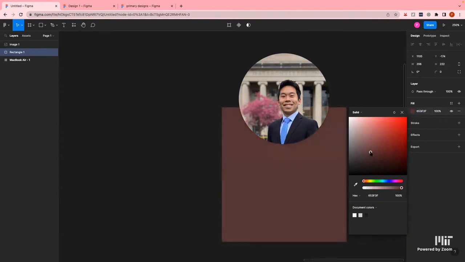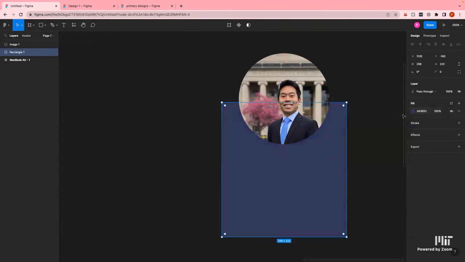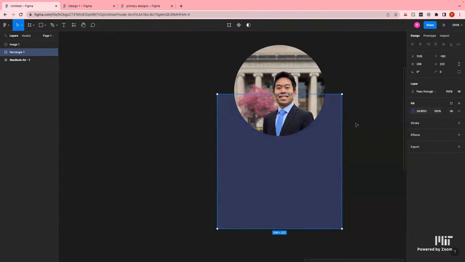So I can change it to be like this, or blue. And again, you can make a bunch of stylistic choices. I like to round my corners, so I'll give this rectangle a little bit of a rounded edge, or maybe a little bit more, 10.